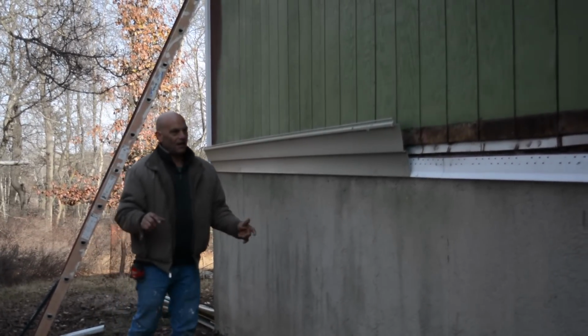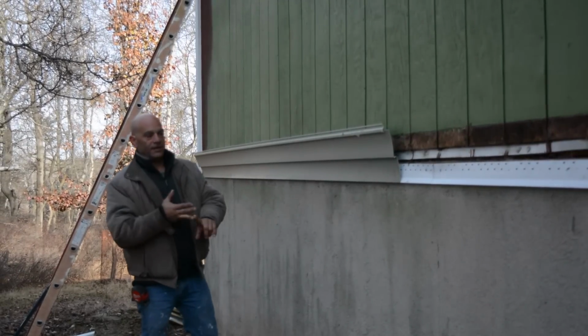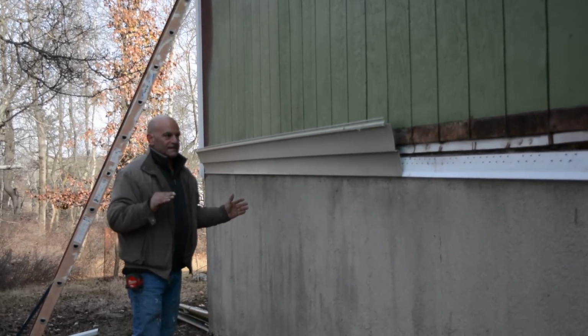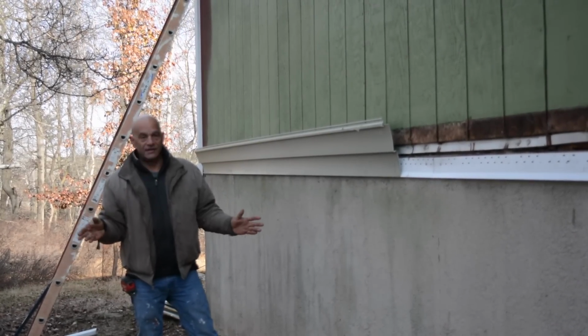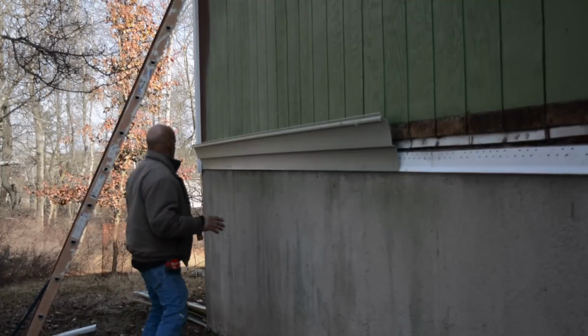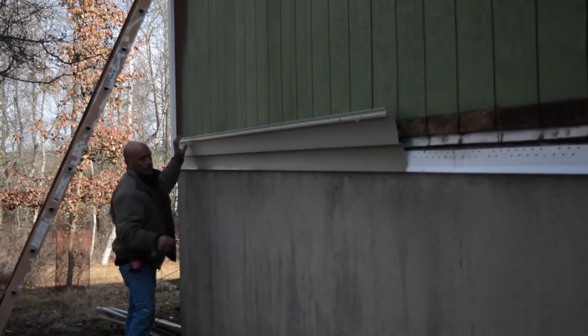And when you go into your edges here, either the J trim, top, bottom, you always wanna stay back, you don't wanna go right up against it, okay, especially now. I mean, look, I'm wearing a winter coat. It's winter, it's cold. It's like 30 degrees out here. Not my idea of fun, okay? So later on, oh boy, that's hard.